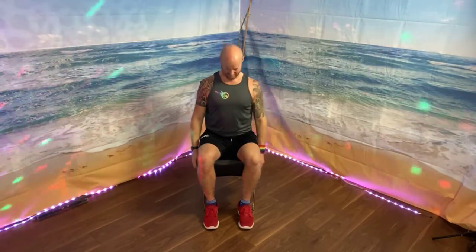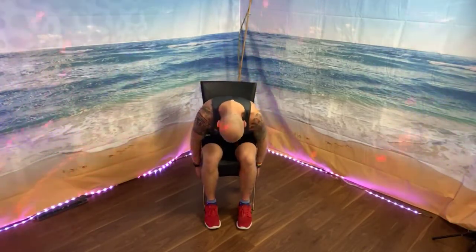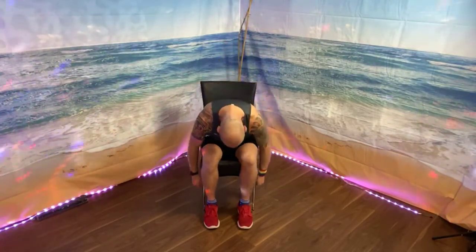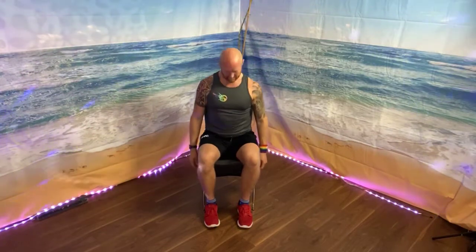Arms relaxed by the side. Tuck the chin in and nod, and centre. If you're okay to look up — so cervical spine flexion and extension. If you feel like it, look up. Now if you're okay with your back, let's keep going with that flexion and do a very good half roll down, then roll it back up. Tuck the chin in — flexion through your spine. Don't do that if you've got any back issues. If it's tight muscles, go for it, but if you've got any problems with the spine — like a slipped disc, osteoporosis, or osteoarthritis — you might just want to keep it really small.